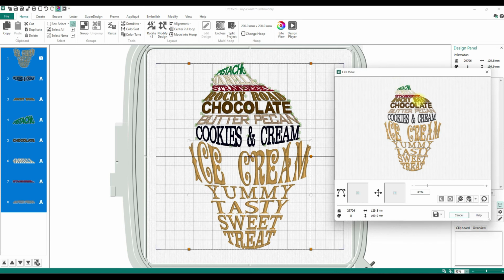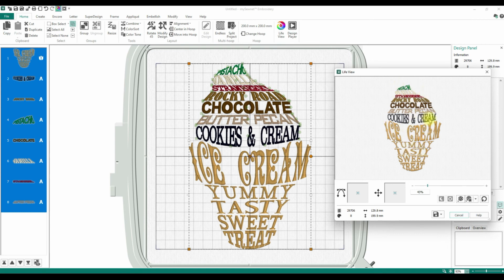So now I can go here, and there would be my ice cream cone. Like I said, strawberry could have gone down here instead of up there. You could have done the colors differently. You could do the shapes differently. You can do the cone part. I really like the ice cream part.